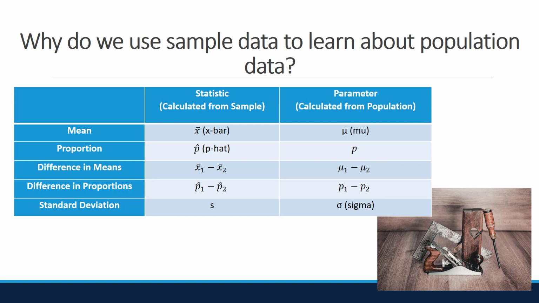From this point forward, we can think of each statistic as being paired with a corresponding parameter. We're going to learn how to use the value of a statistic to say something reasonable about the corresponding parameter. Most of the time, we cannot collect population data, and since parameters are calculated from population data, we cannot calculate parameters directly. In cases where population data cannot be collected, we can only learn about parameters via the statistic, which we can calculate. For example, again looking at the mean, the goal will be to use the sample mean X bar to say something reasonable about the population mean mu.